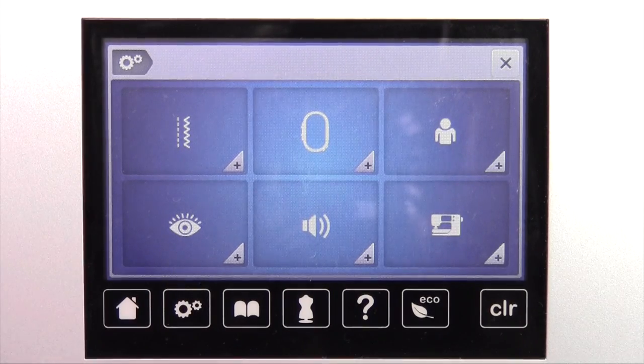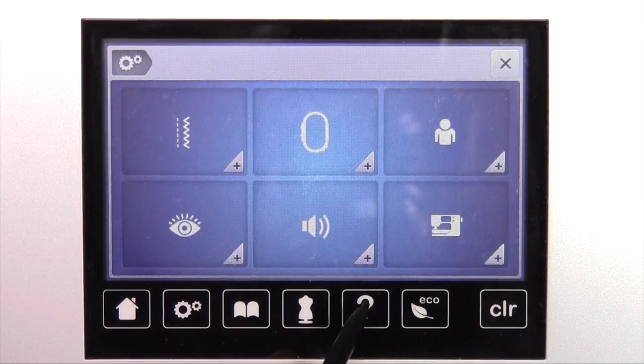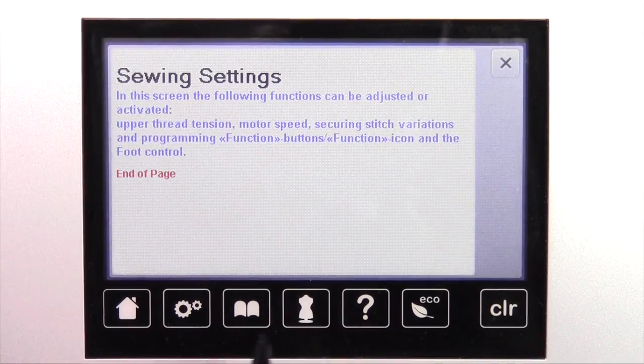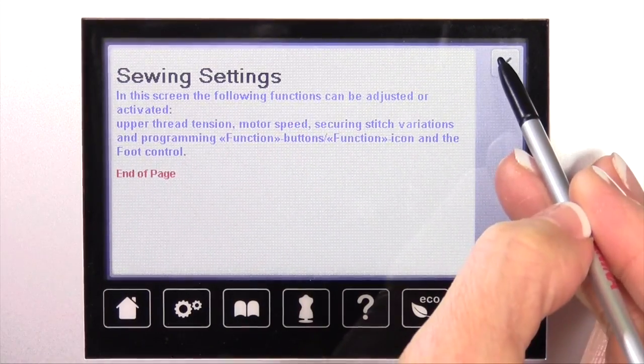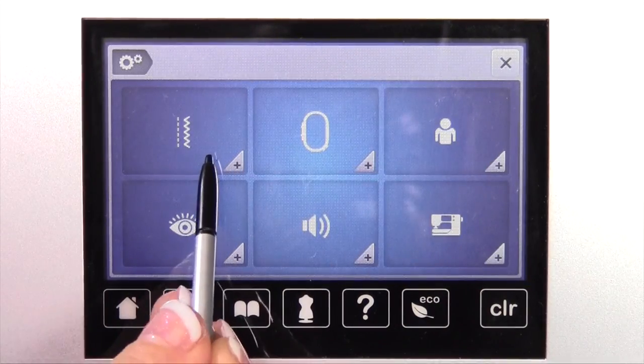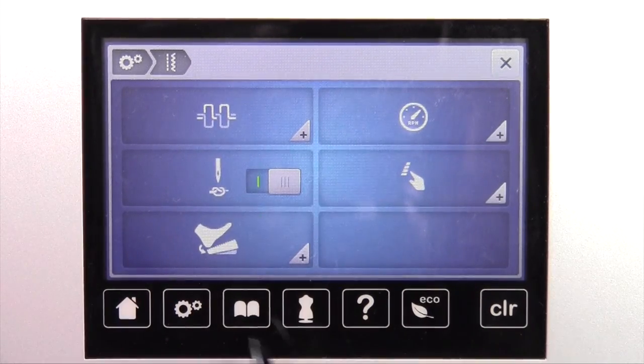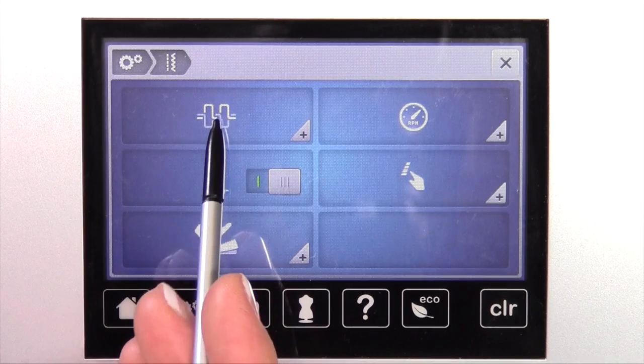Let's just start walking through here. If you have any questions, you can always touch the question mark and touch an area and it will help give you a reference of what that particular icon is. When you see a plus, that means there's more inside here. As we touch it, when you change settings, these are going to happen globally.